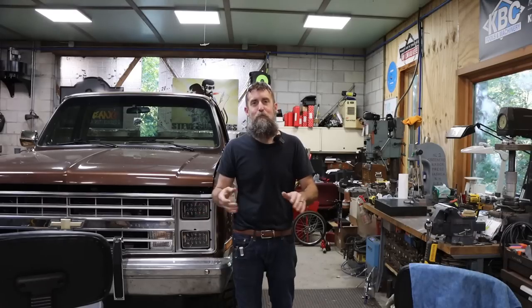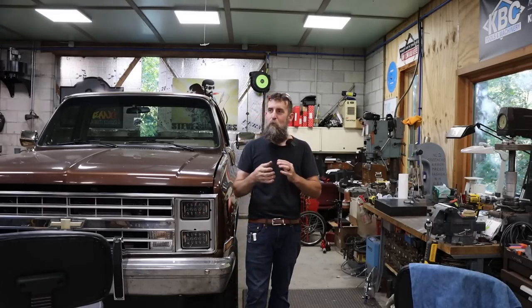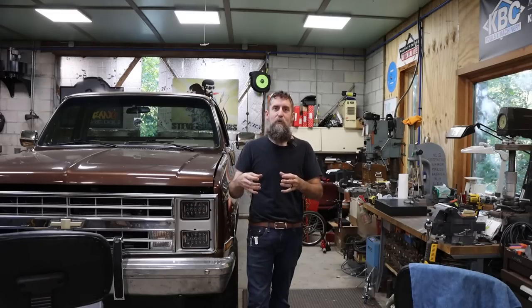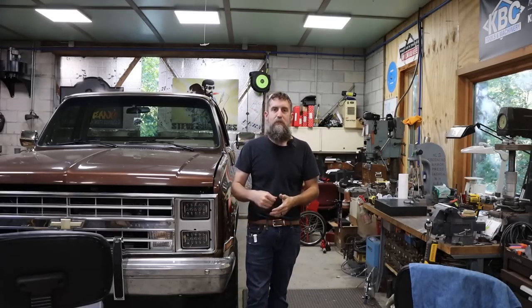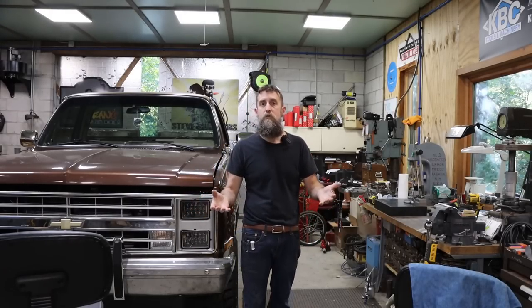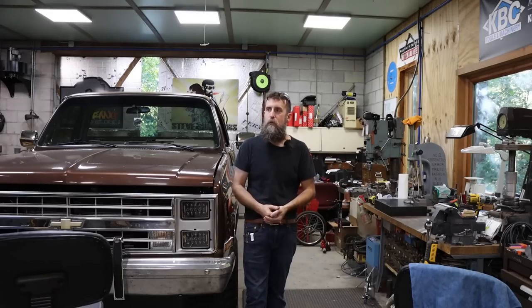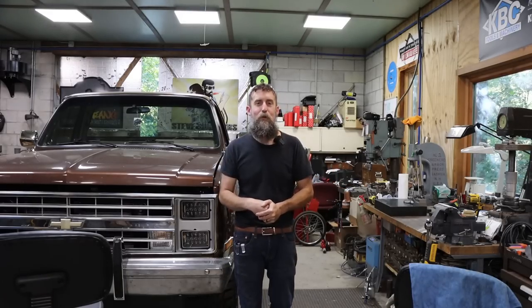I am by far not an expert on that machine. I've got tons of holes in my knowledge in regards to that machine, but what little I do know has given me the ability to take chances with tooling, try different things. I've learned a ton about tool and cutter geometry, which is valuable to the home shop guy. So it's one of my most favorite machines, and not one that you hear a ton about.